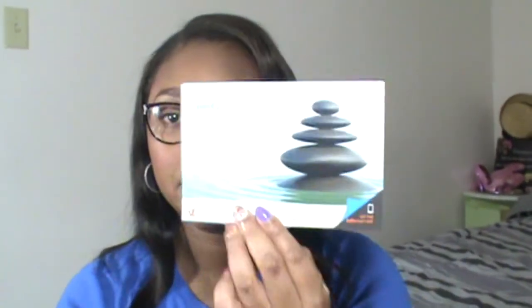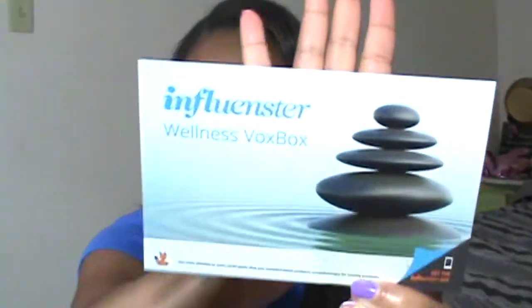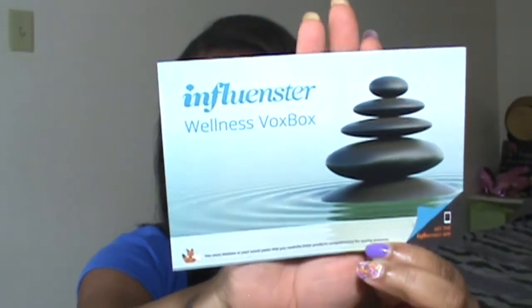On the back, it just has everything that is going to be in the box, and the front of the box has these hot stones on it, just, you know, wellness type stuff. Okay, so I'm going to just put that right there so we can see it. The first thing I pull out is a coupon, and I'm assuming this coupon goes with something that is in the box. It's $2 off, so we'll go to the coupons last, and how about that? That'll make a lot of sense, huh?